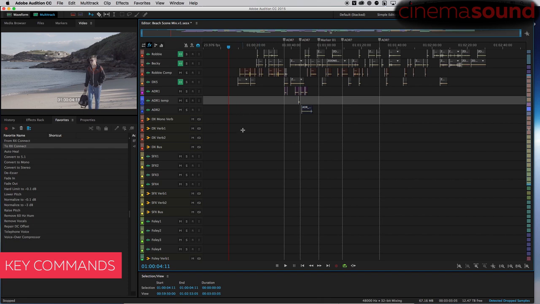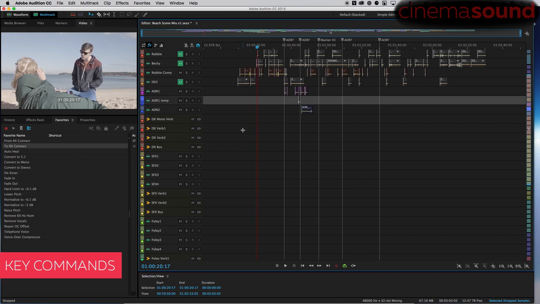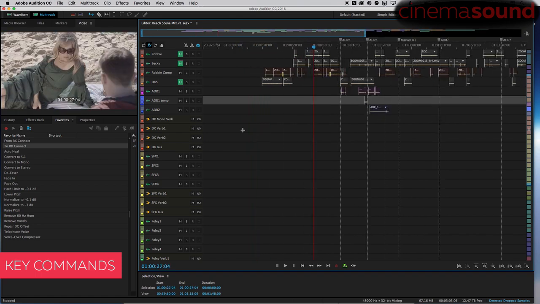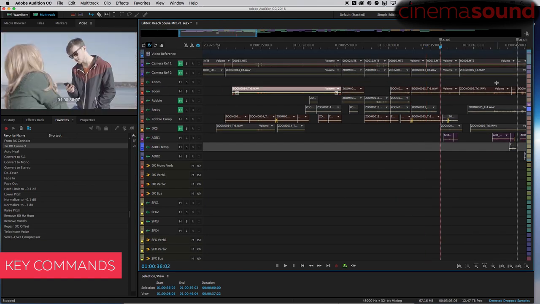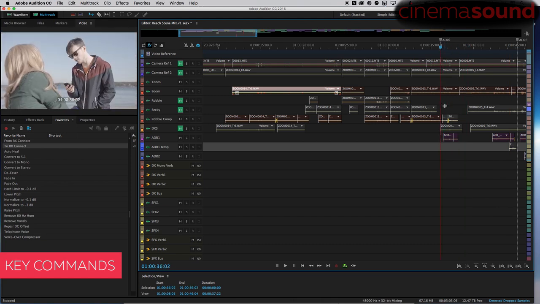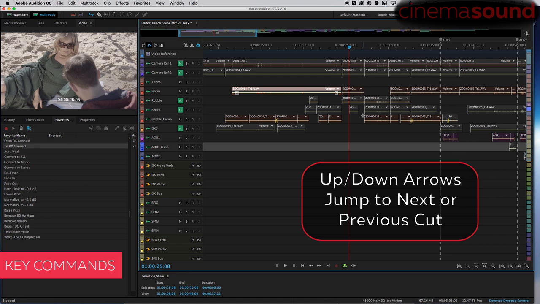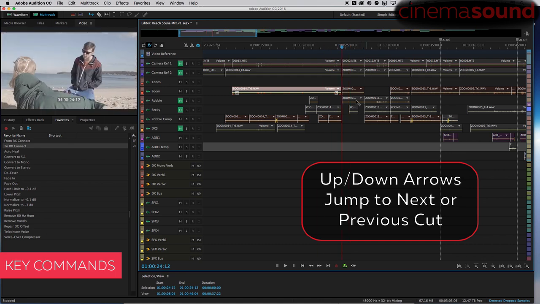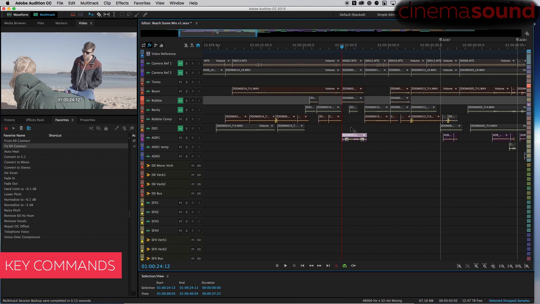And then how to jump around. I like using the up and down arrows to jump. Just zoom in here, another key command we'll talk about. To jump independently between the blocks of the clips and the markers themselves is very, very useful for me to get from place to place and also for lining up cuts. So if I want to put a cut here, I want to make it jump right here. Let's say I want to move this here with snapping on, I can do that. I know that I'm lined up with this cut here.